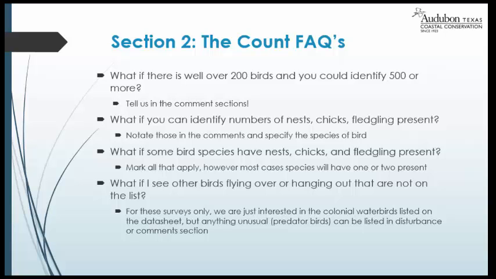If you can identify the nests, fledglings and chicks, note what you can observe. Now, some of them will have maybe two, probably not all three. And it's possible, because a lot of times some of the birds have come in from another area or there's space available because of some disturbance, they might be trying again, kind of like the skimmers did. For the most part, you may see nests and chicks. Some of them you'll be seeing chicks and fledglings. Just circle what applies, for the most part, what you can observe.